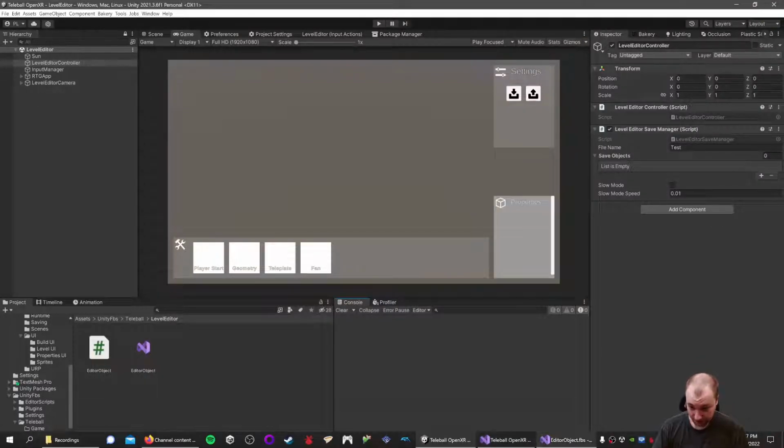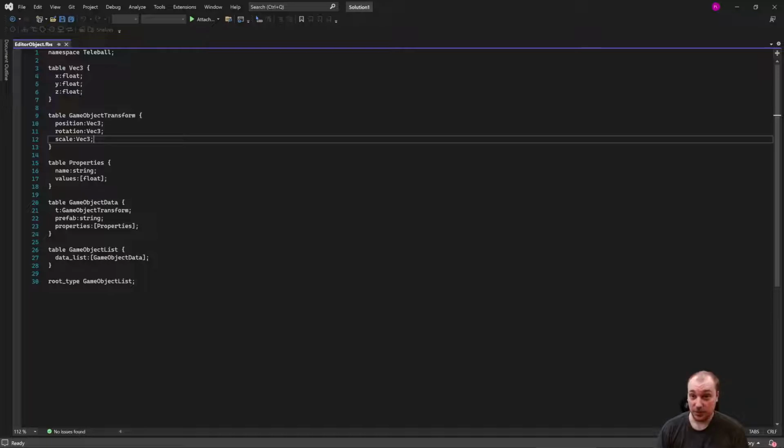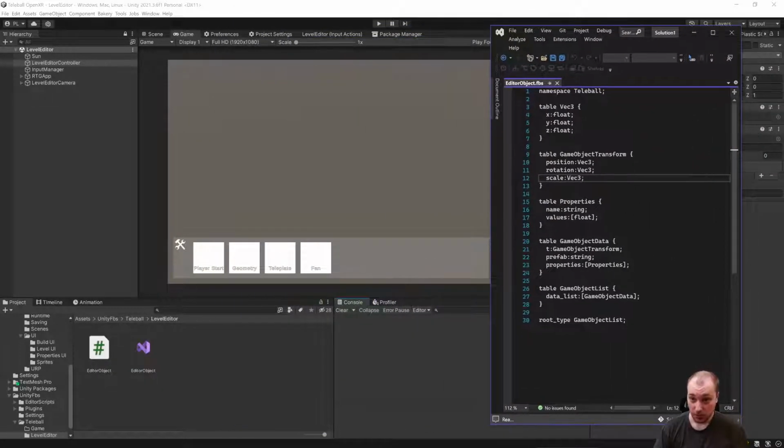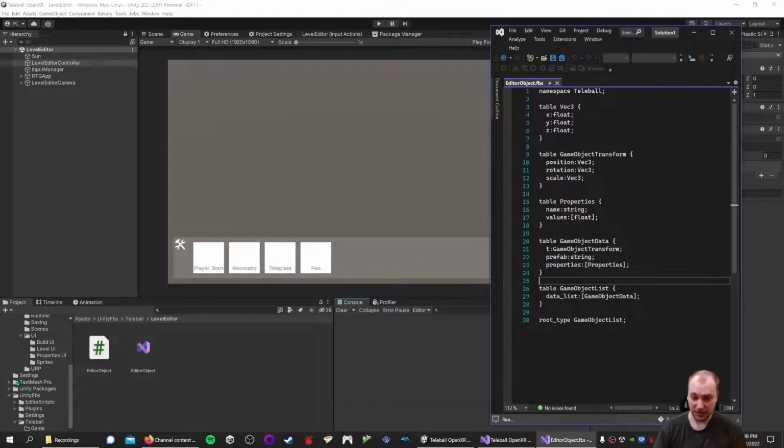My example, this is my editor object, which is my schema. I'm going to preface this whole thing with don't copy down my schema because it's not going to work for you because I'm not showing you the interface that uses these objects. So this is a good way to maybe do the transform, but this won't help you change the object's color or do anything else there. And this is not bug-free yet. There are still some bugs to be squashed in this information.